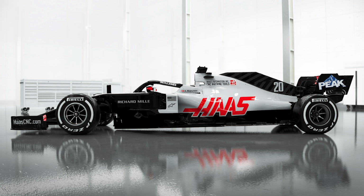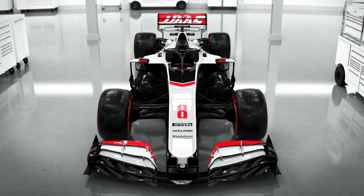You've got that on the front wing, and then also on what used to be where a shark fin was back in the day as well. I think it's the monkey seat as well, and sort of those little diagonals, everything like that, just makes it look a little bit cooler, a little bit more sleek as well, which is really cool to see. But yeah, it's interesting, the strategy HAAS have gone with for this.